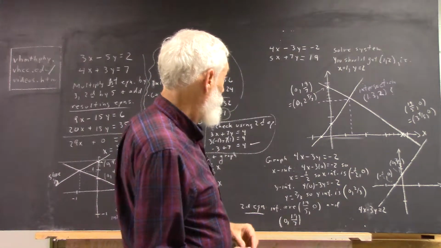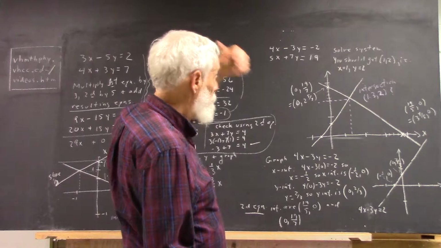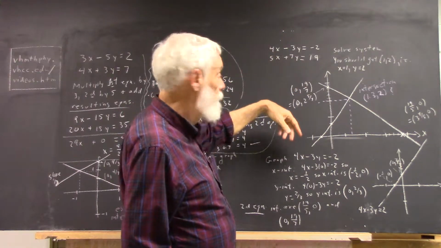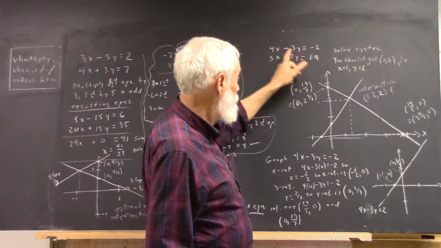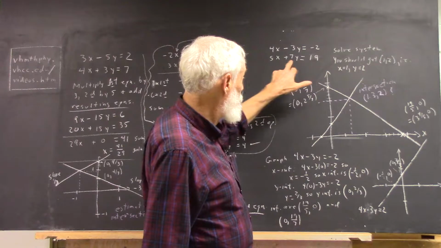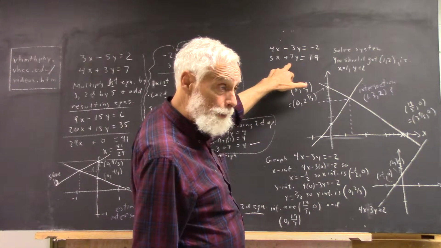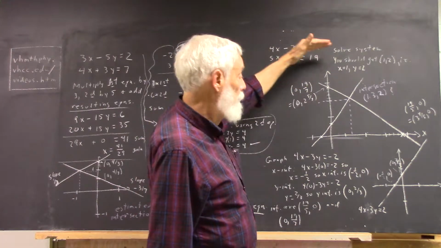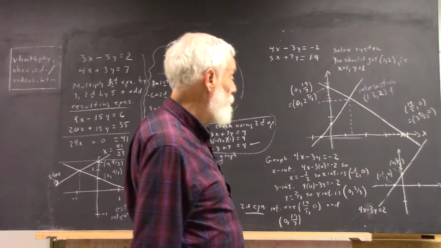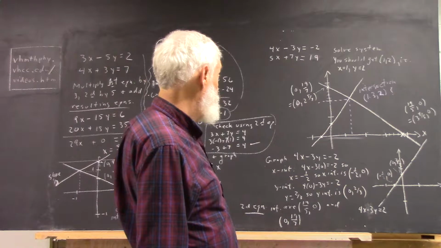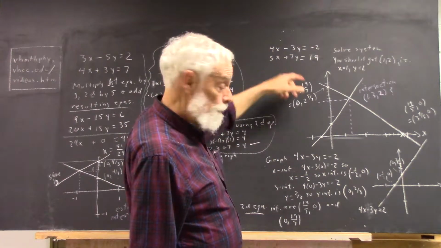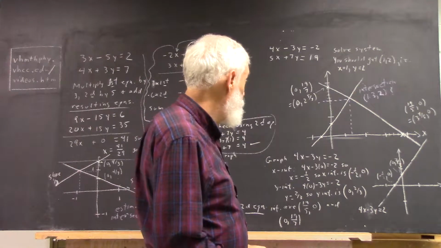People did quite well with this. And some people chose, well, there's a natural way to do it. You have a negative and a positive here, so just multiply this one by 7, you're going to get -21y, among other things. Multiply this one by 3, and you're going to get +21y. Of course, everything else in this equation will have to be multiplied by 7, and everything else in this equation multiplied by 3, but I think we understand that. And you add the resulting equations, you can see that the y's are going to go away. So either way you want to do it.